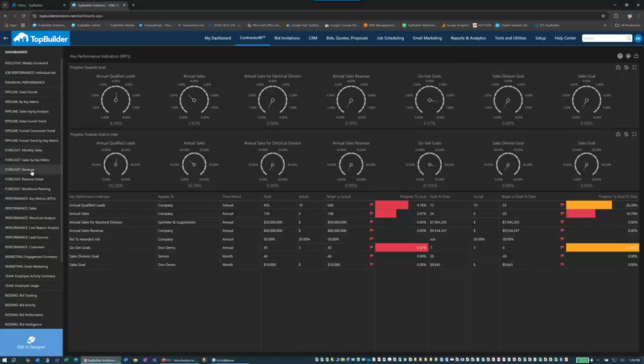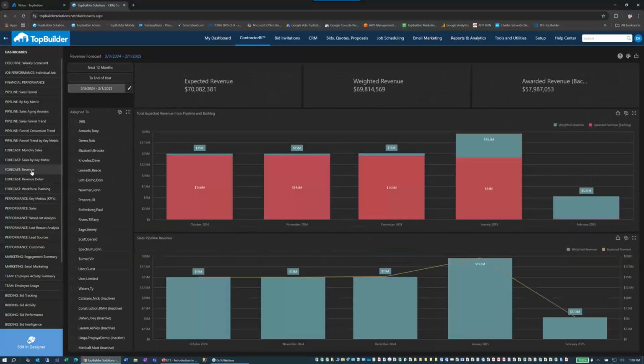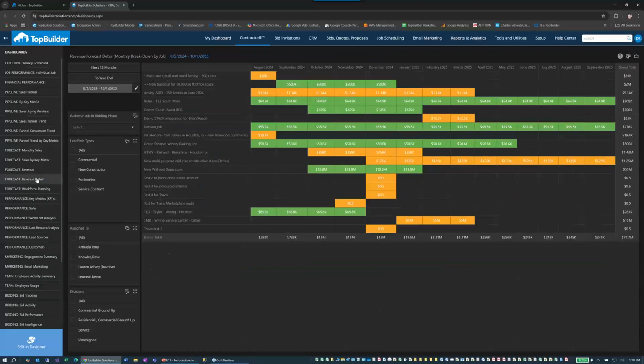I'm just going to go into a revenue forecast, and we can see based on a date range what we're expecting revenue. Weighted revenue, again, is by probability. But then the revenue detail is going to show you all the way down for each job. And I said this at the beginning, you can't do a really good forecast unless you know what's in the bidding pipeline and what's in a real job in the same dashboard. And so the orange ones are in the bidding cycle, and the green ones are real jobs that live in your accounting system or your project management system. And we put that on one dashboard for you. So you have a true forecast.